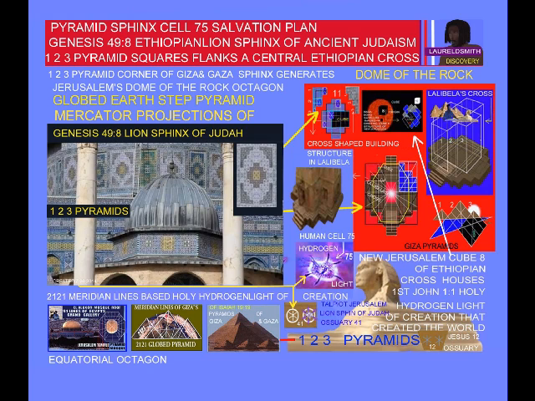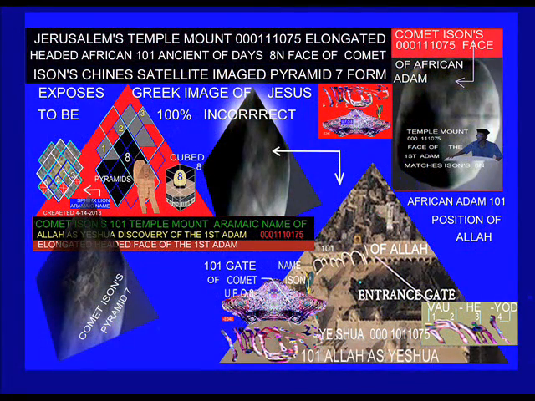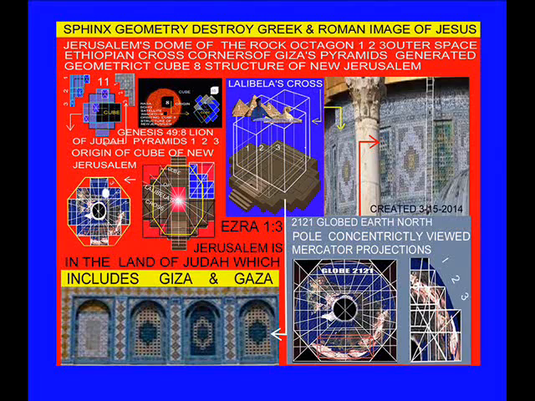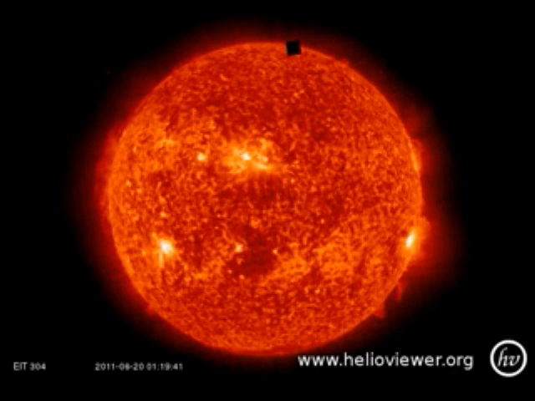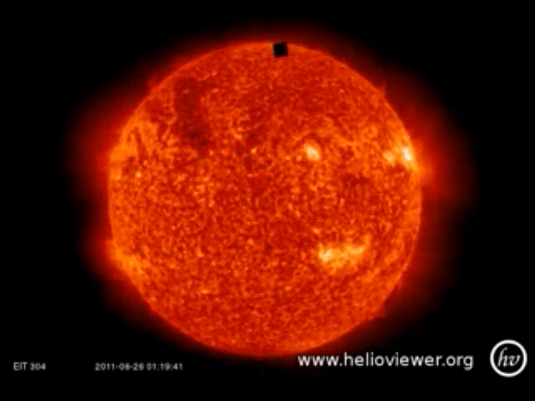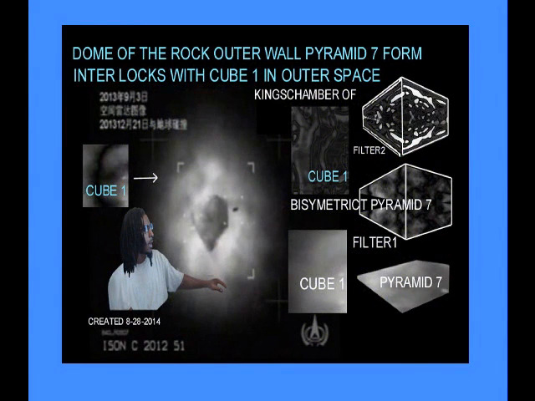Now, the Pumapunku stealth pyramids, next to the rectangular wall of skulls in Tiwanaku, we see the Pumapunku stealth pyramids. The upper top platform has the solid stone platform has the Ethiopian cross carved out of the platform. Whereas you could fit the cross shaped building structure of modern Lalibela base within the South America upper stealth pyramid platform. So this means that the Babylonian stealth pyramids of the Book of Genesis 2-7, normally here the African Adamic race, is connected to the South American stealth pyramids by way of the Central Ethiopian cross.